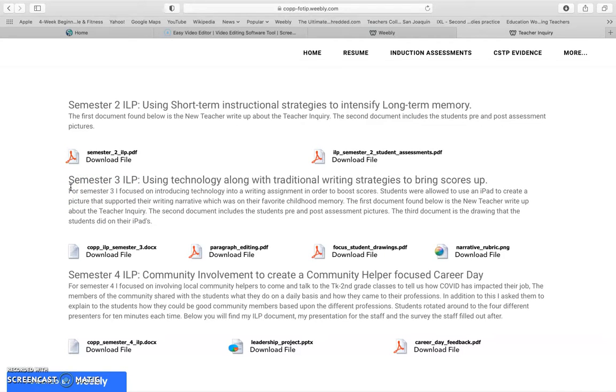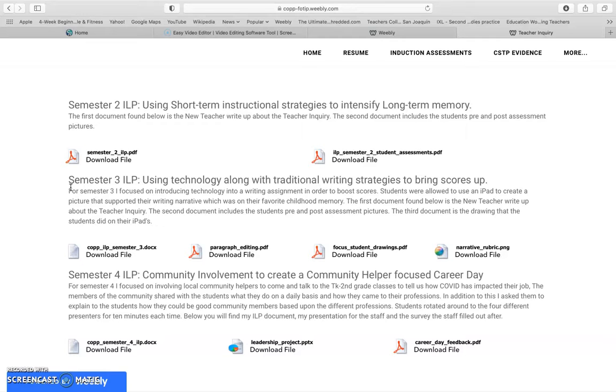Here I introduced technology to my classroom, and my students do not have a lot of access to technology within our classroom. So what I did here was I was able to obtain 6 different iPads and download a drawing app on it. So the students were given the assignment to talk about their favorite childhood memory. We brainstormed as a class. I shared with them about my brother sitting on my piñata for my birthday.